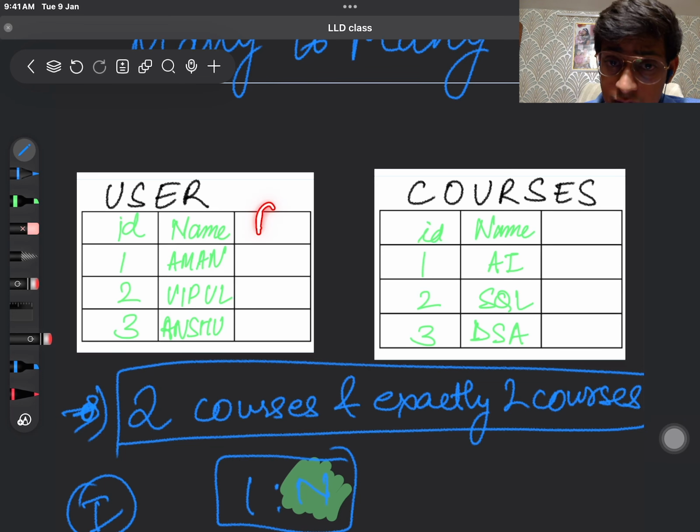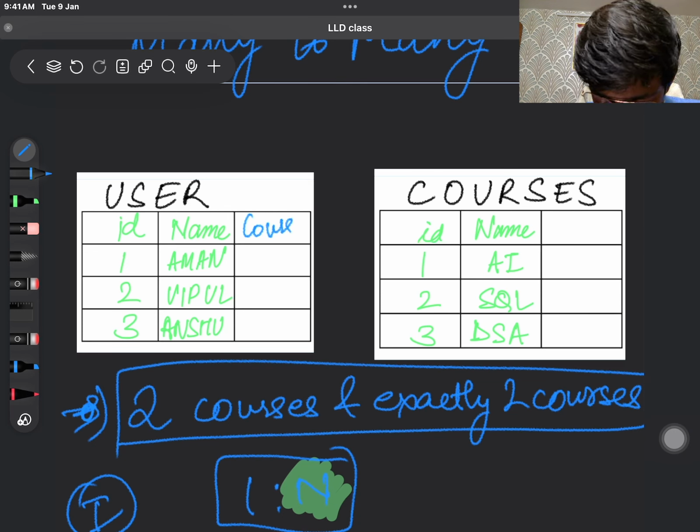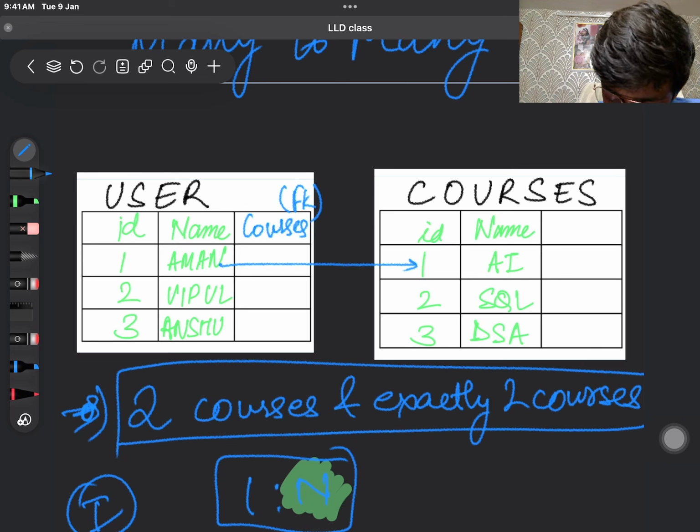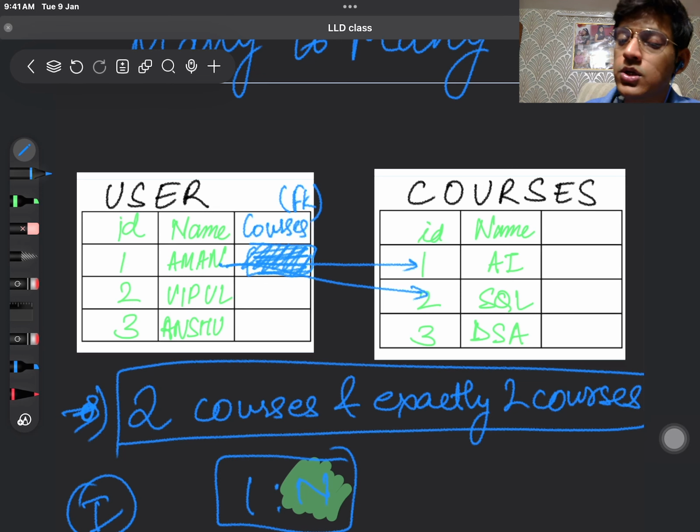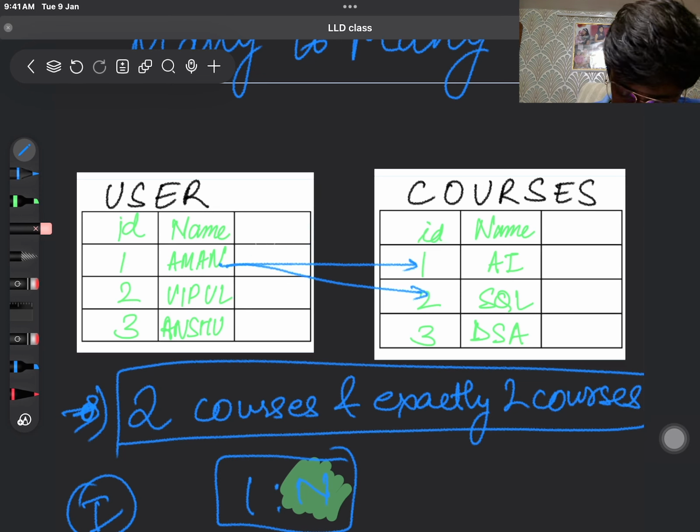I cannot create a foreign key column on the user table, because if I try to create a foreign key for courses, this would not make sense, because Aman can have AI, Aman can also choose SQL. So how do I specify two different IDs in one particular column, in one particular cell? So it's not possible to have the foreign key on the user table.